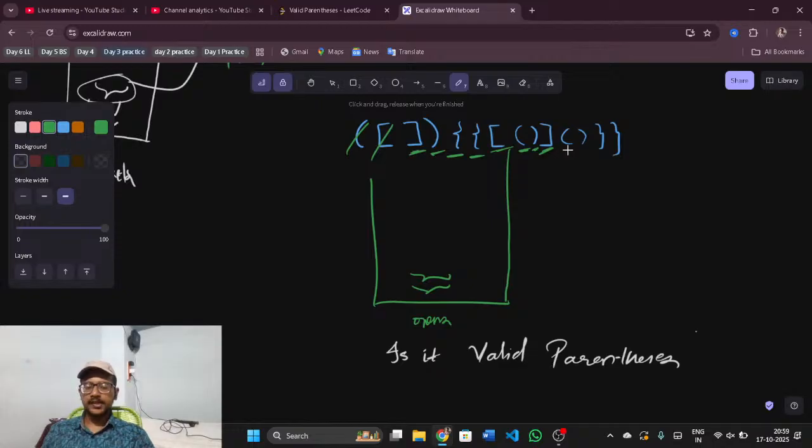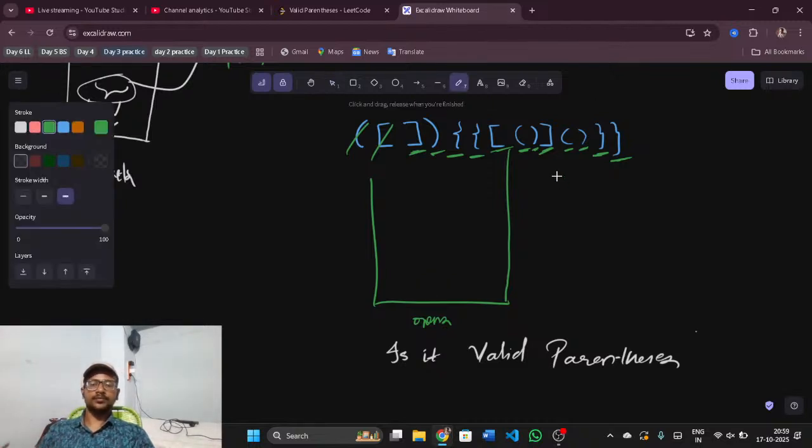Now, if you see here, here it is open. What I said, every time if it is open bracket, push that back into the stack. Okay. Now it is closed. For closed, on the top, I have open bracket, right? So if it is open bracket of the same type, then remove from the stack. Now close bracket. On the top, open bracket of the same type. So what I'll do, remove from the stack. Then close bracket here, open bracket on the top of same type. So what I'll do, remove from the stack.